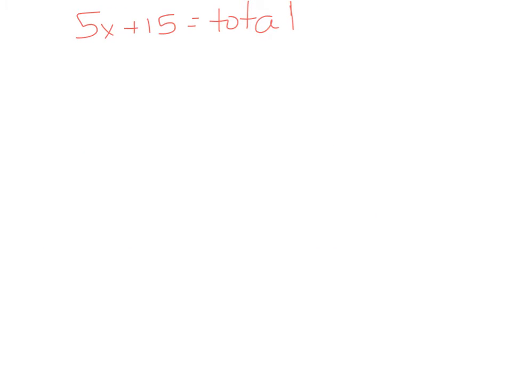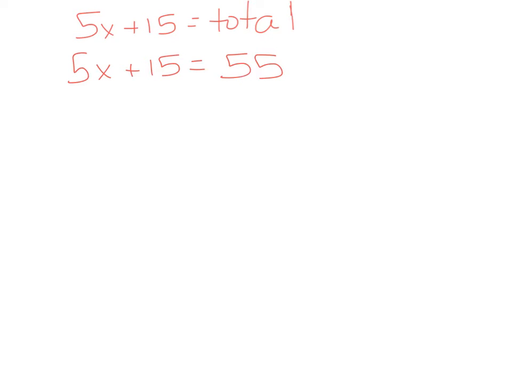Okay, so we know that 5x plus 15 is going to equal the total number of blocks. So if I told you the total number of blocks was 55, we would write the equation that goes with that, because we know that it equals 55. So now we're writing expressions, and then we're turning the expressions into equations. So we're going to be writing actual equations and saying what numbers they're actually equal to.